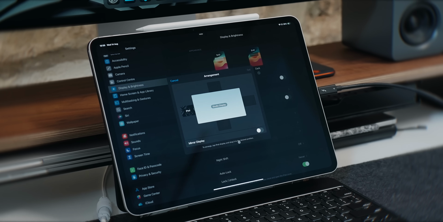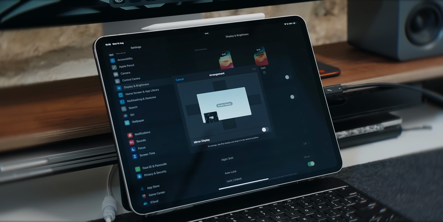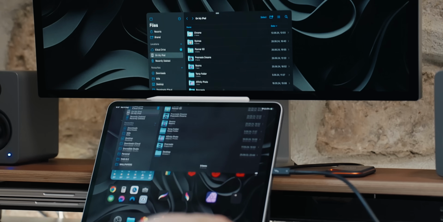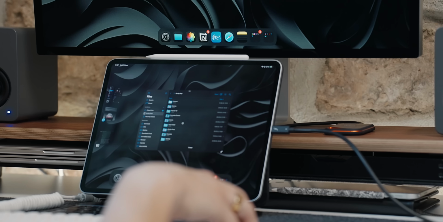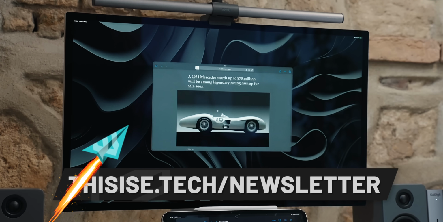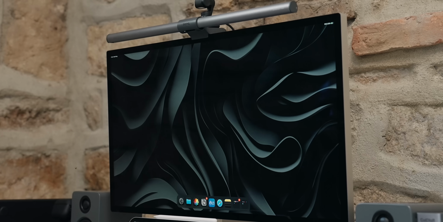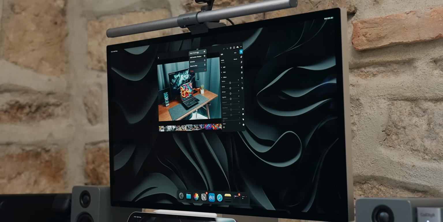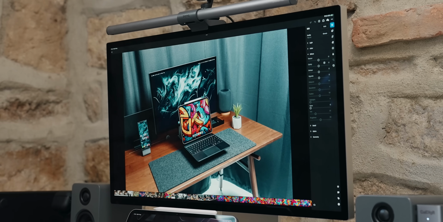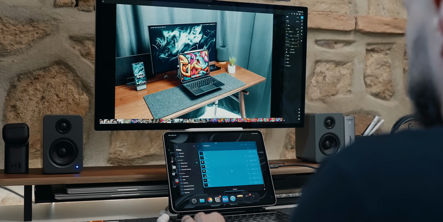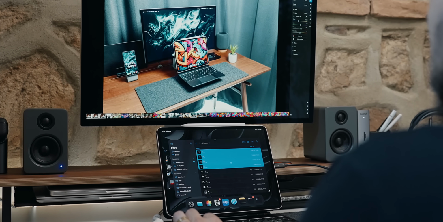A seemingly unimportant new feature that I discovered once I hooked the iPad to my setup is the ability to drag and drop windows between the main monitor and the iPad's display. Now, this might seem like a small thing, but to me, this is absolutely worth mentioning as it turns the old clunky monitor experience to something rather useful. Full screen support for the plugged-in display is also improved, delivering finally something like a full screen experience on the large screen and a usable one on the tablet itself below.